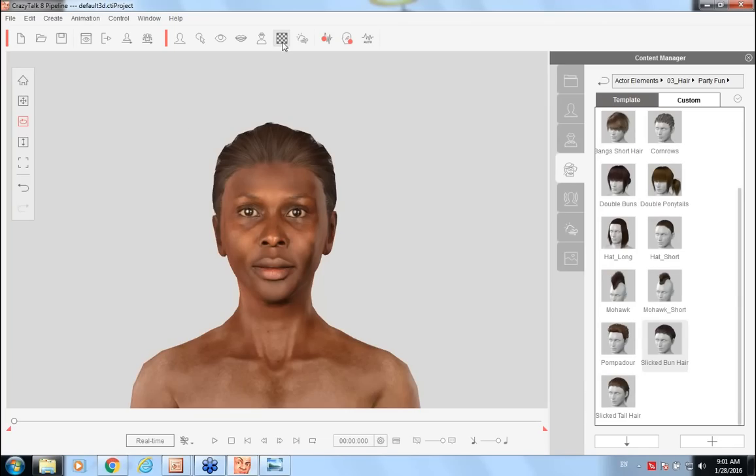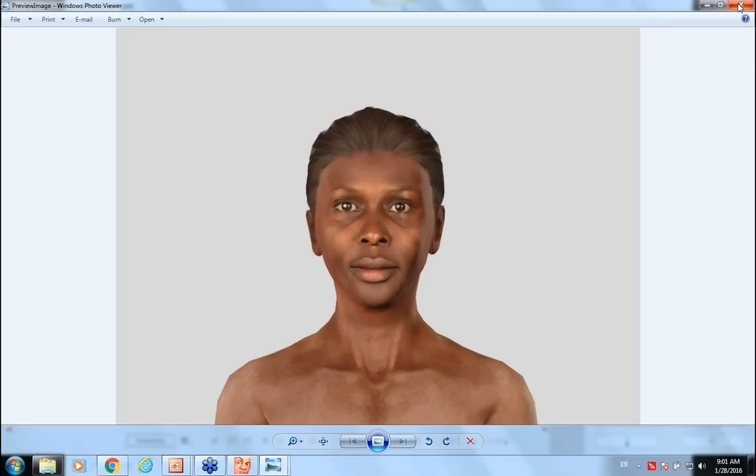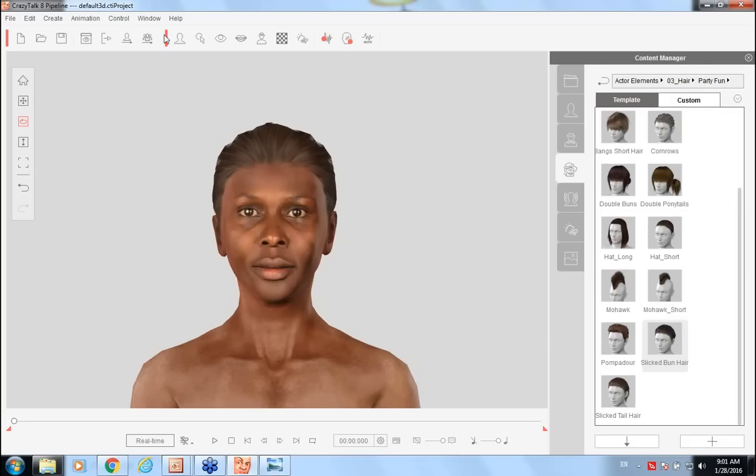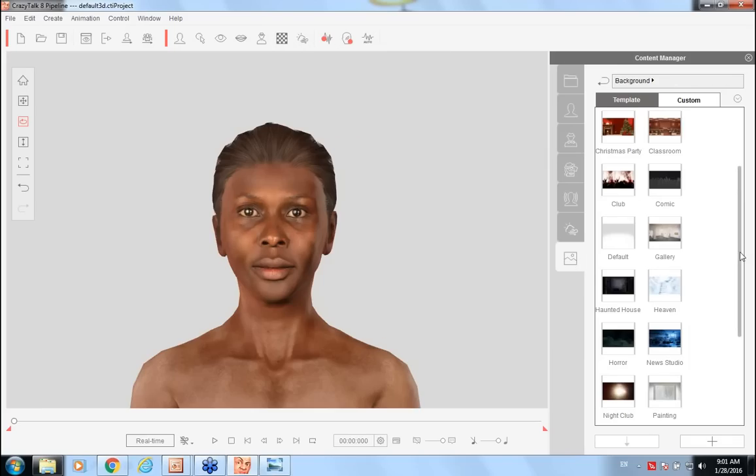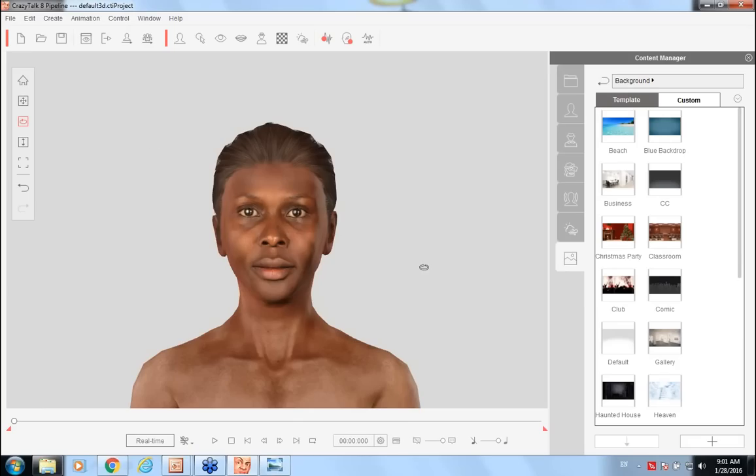I believe you can remove this background by going into, hold up. We used to have a function. Is it preview? No, it's not that. We used to have a function to remove that background. I'm going to have to get back to you. The only thing I can think about is you importing a bright green or bright blue screen in that background and just exporting as a video. Once you have that video, then obviously you know what to do. You can chroma key that background in any other 3D editing software.